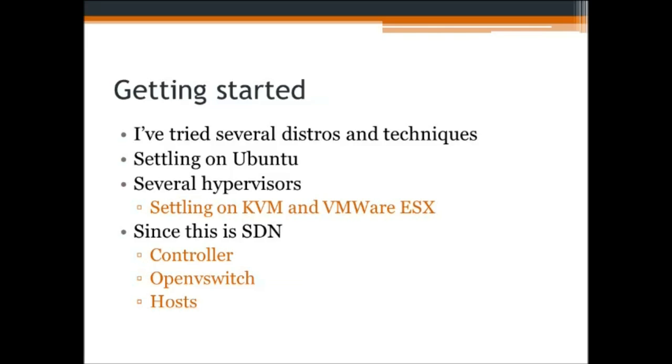And since our topology is SDN, or software defined networking, what we're going to need are some basic components there. So one is the controller, then one is a virtual switch. In this case we're going to use the standard open vSwitch, and then we're going to need some hosts to do some connectivity. And then the protocol that we use for all this is OpenFlow.